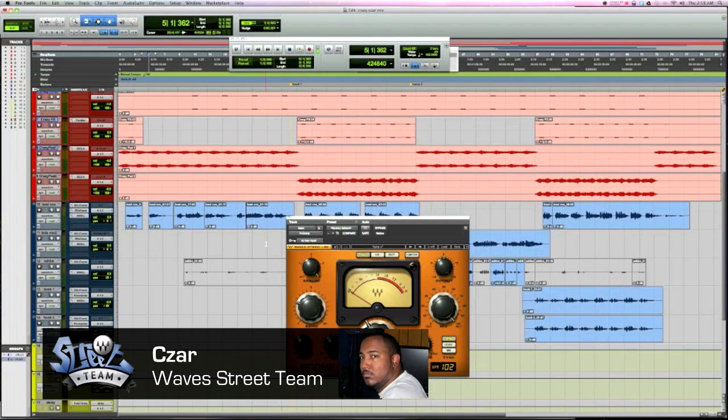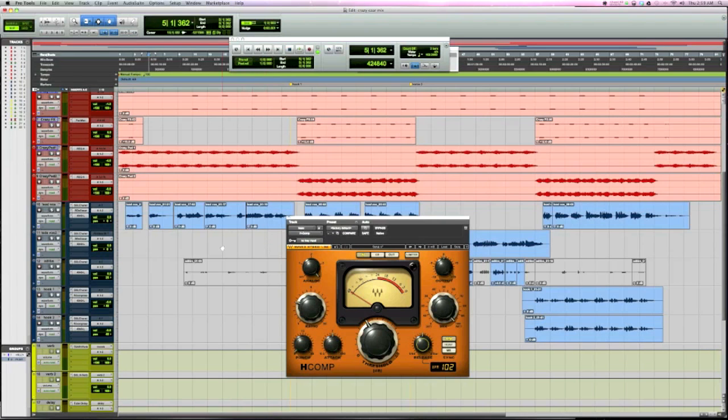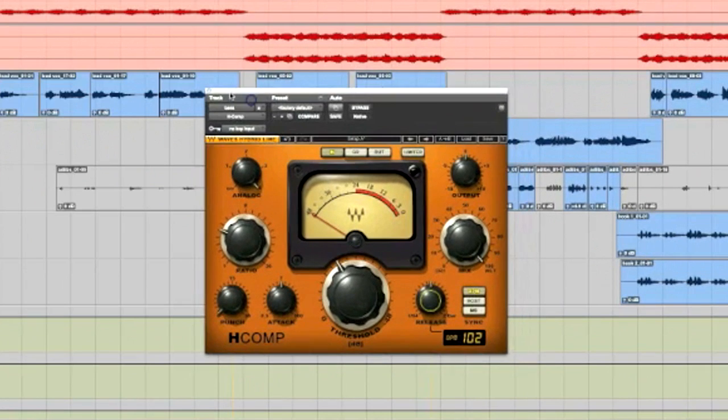I want to give you an overview of the Waves H-Comp and show you why it's a very special compressor in the Waves lineup. So let's take a look at the features here. First, the analog button. This analog knob, you can think of it as four different output transformers for your signal. Each one has a subtle change that it adds, and then you can also turn it off, of course, if you wanted the signal cleaner.